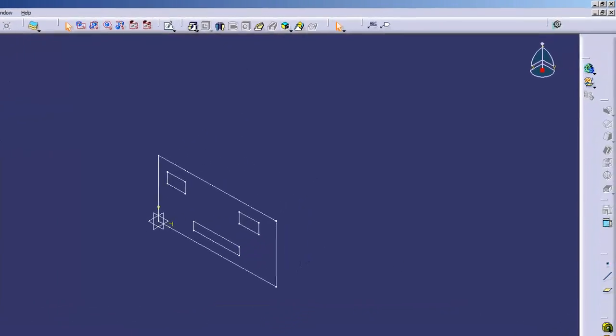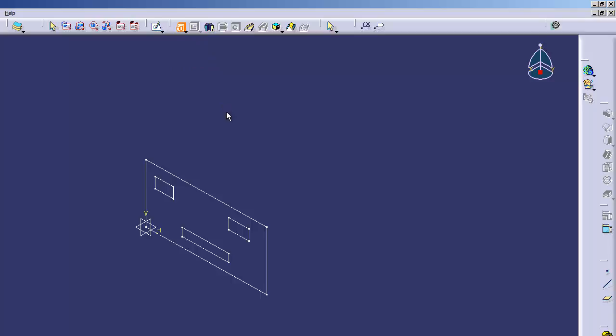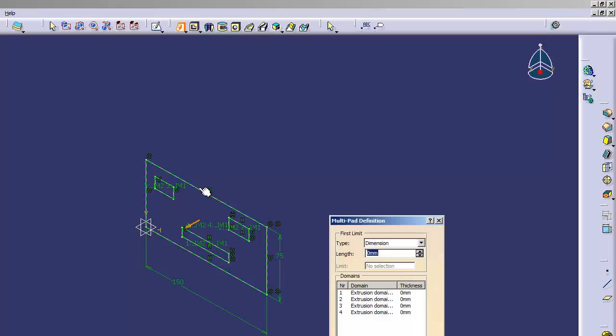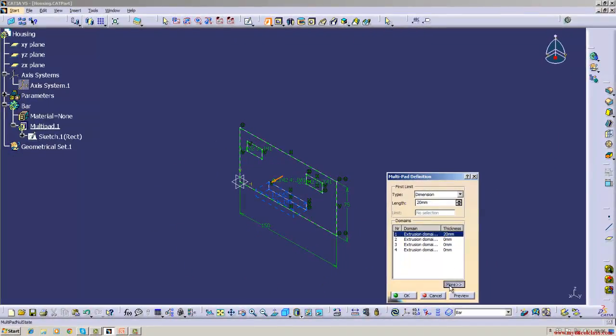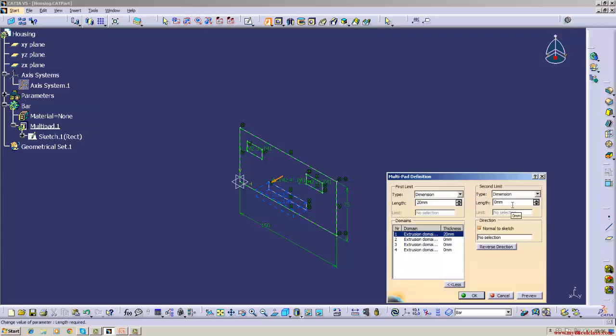Suppose we want to remove the slot. I will do it once again. What we have shown in the previous class, what we have to do is this way. Once again I will do it. Suppose this is 20. If you want to project this on the other side, you take more. So here you add minus 20 or plus 20. Plus 20 if you add, it will project it to the other side.